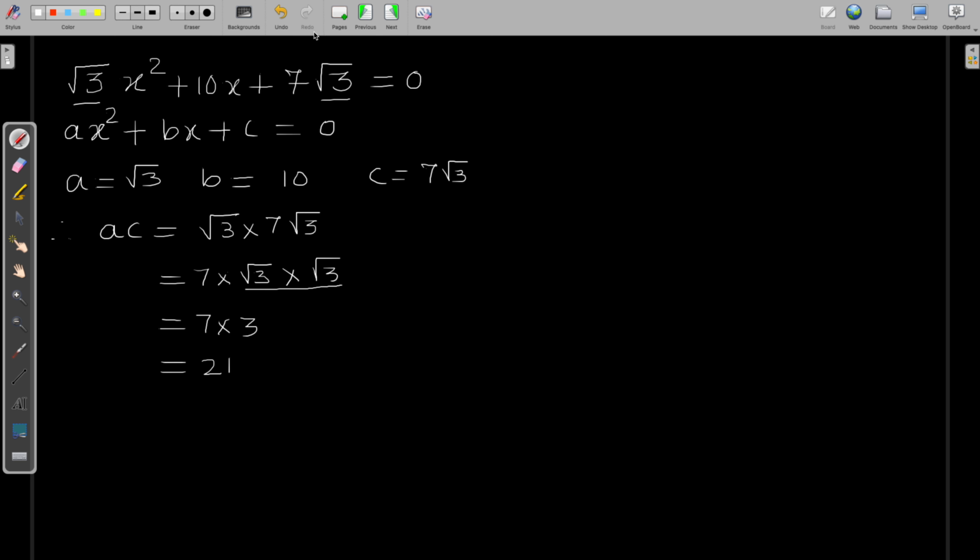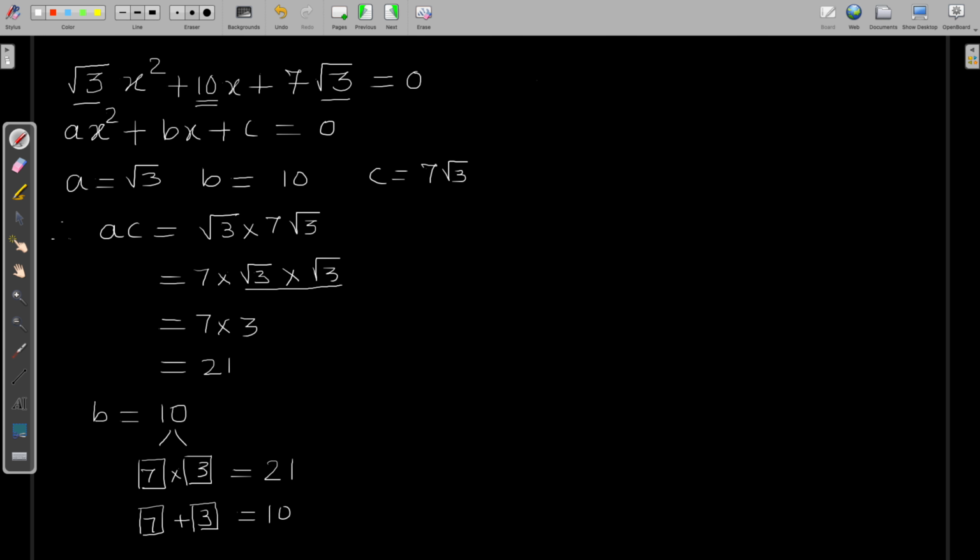So now 21 is the product of these two numbers. Once you get this, you have to split the middle term b into two parts, so that the product of those two parts is exactly 21. Our b is 10, positive. I'm going to split it into two parts that I can use as factors later on. The product should be 21, and when I add those two parts, I should get back my positive 10. Simple: 7 times 3 is 21 and 7 plus 3 is 10. So we have successfully split 10 into two parts, and therefore this trinomial is going to become a 4-term polynomial.